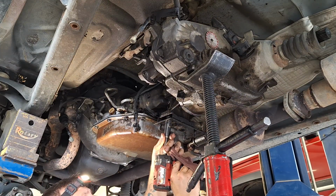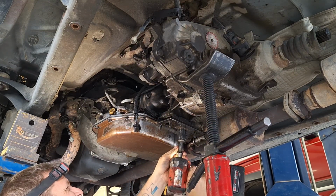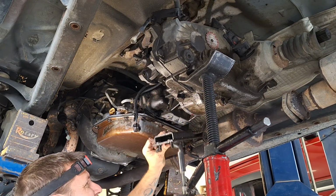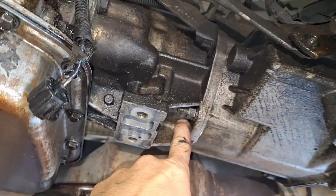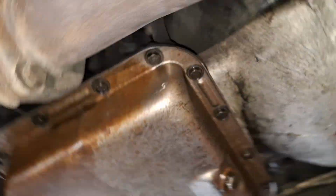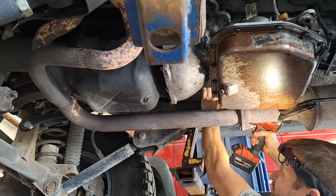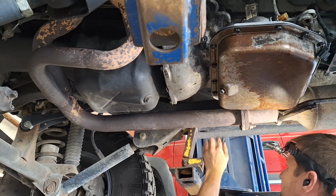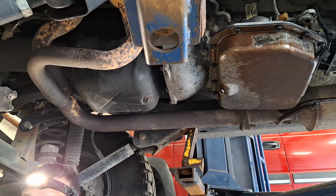15 for that, 2 more here, and there's going to be a 16. Hold the exhaust also. Now that we got all that unhooked, ready to go, transfer case has got to come off. So what we're going to do first is take the starter off, which is one here and one up here. Take the starter off, take this cover off, and take those torque converter bolts out. Then we will take the transfer case off. Then we'll take the transmission out. Two 15s.